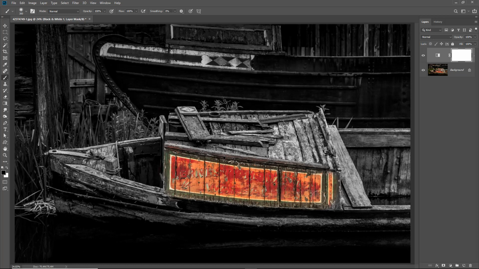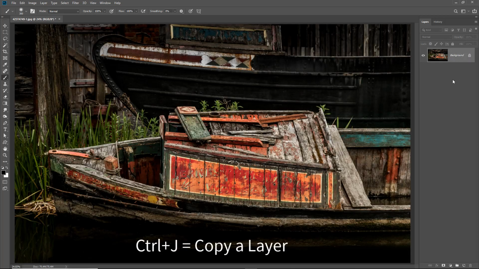Now in normal circumstances we would probably make the image much greater by zooming in, and then we can do this work very carefully. So that's one of the methods we can use. Another, if I just drag that down into the bin for a moment, is we can make a copy of the layer we have here. I can use Ctrl J for that.